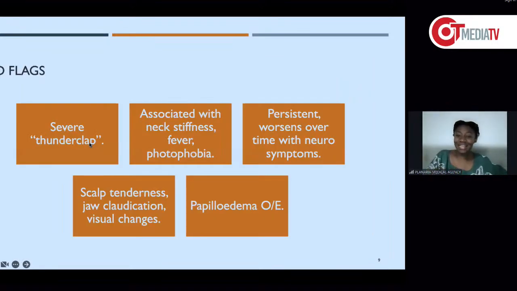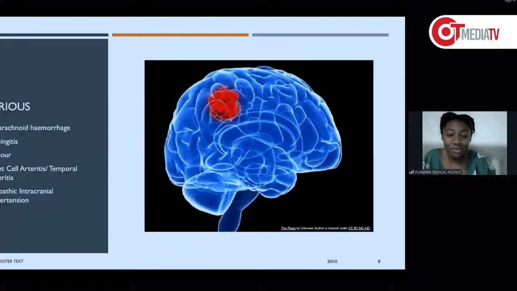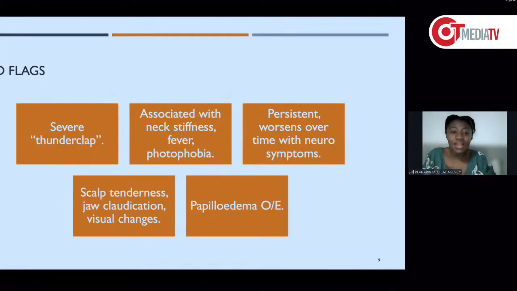Right, the red flags. These are the red flags for each of the things. We've got 5 red flags here and 5 conditions here. The first is something called a thunderclap headache. It's funny because I had a patient just recently, and they were describing that they had the worst headache they've ever felt in their life. I said to them, can you describe the headache to me? And they just said it was the worst headache, like an electric shock had gone through my body. These are the kind of descriptors we're usually looking for.